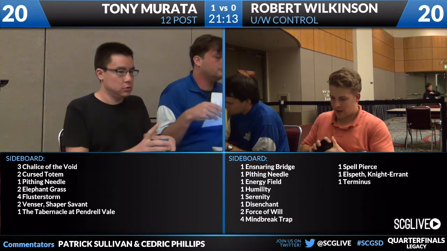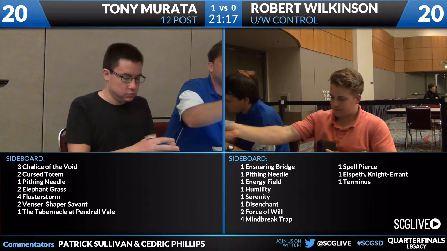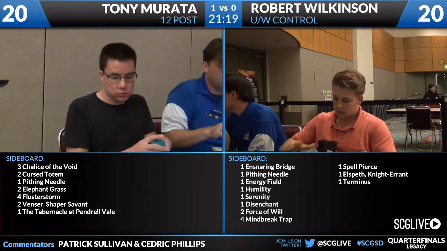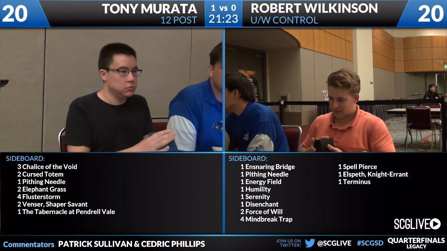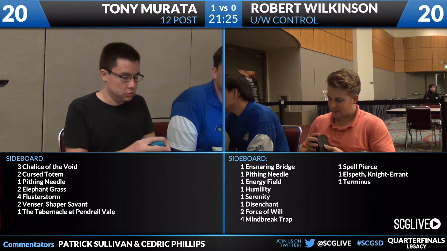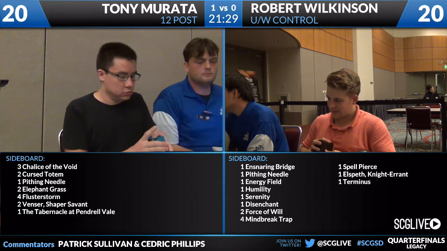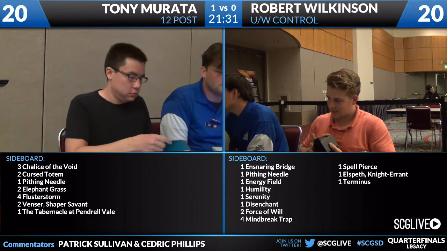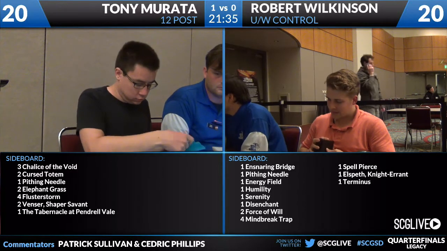And 2 copies of Venser. I'm not sure if that's more of a specific bullet, or if that's just to bring in against slower decks with permanents in general. So a couple of decent ones for him to bring in here. Chalice of the Void is a card that went to the front of my mind really quickly and then I kind of scaled back on that. I don't really think that's really at home in this particular matchup.